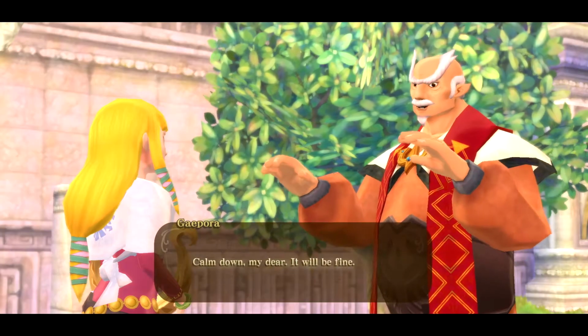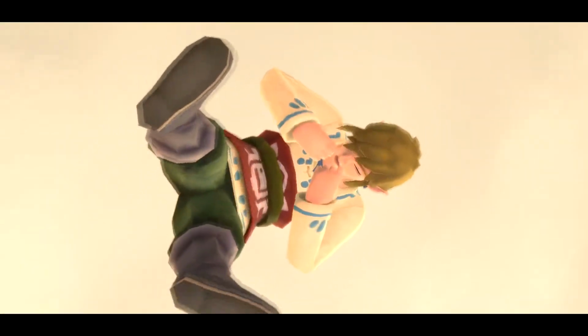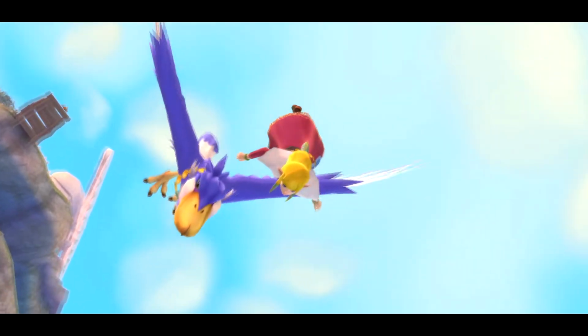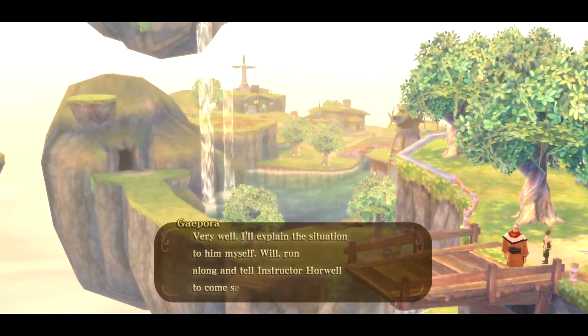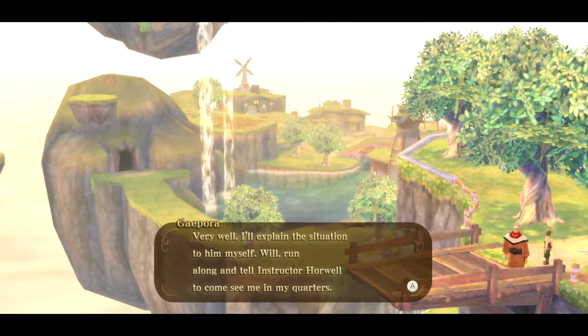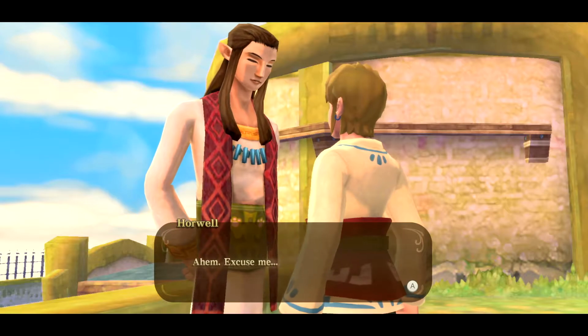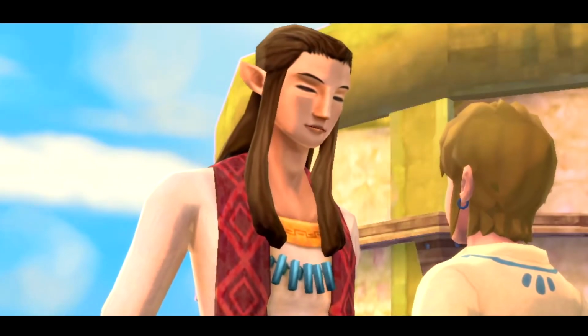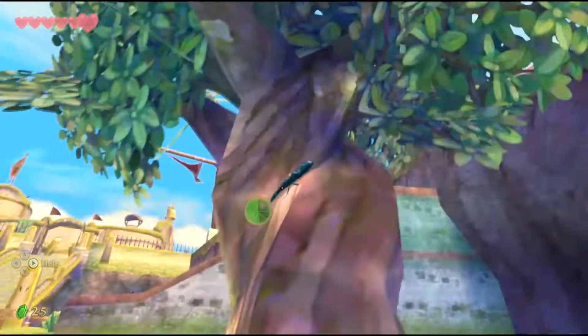Gaepora calms her down and Zelda takes us to the ledge. She happily pushes us off so we can call for our bird, but the bird is nowhere to be seen, so she comes to the rescue, but her bird unfortunately gets a little hurt in the process. Gaepora kindly delays the ceremony so we can find the missing bird. We head back down and tell Horwell the bad news, and he decides to crack a joke about the whole situation. Bloody Horwell!